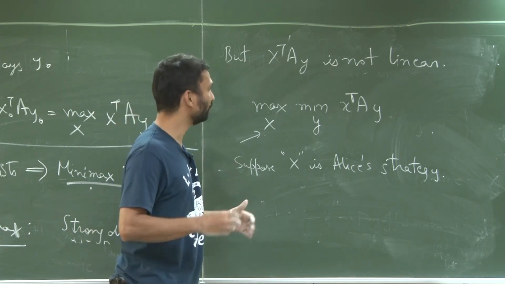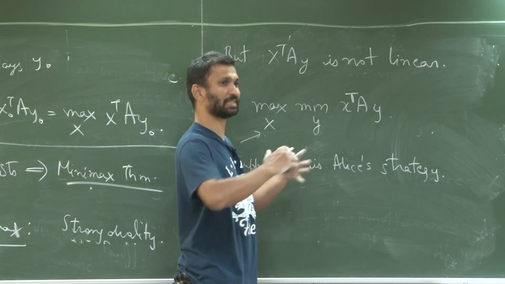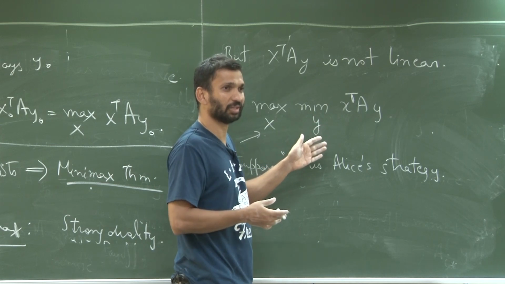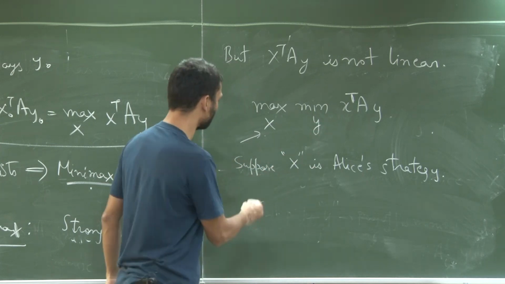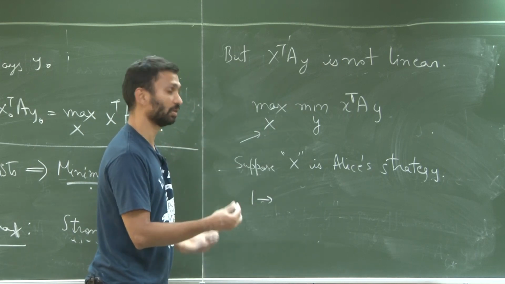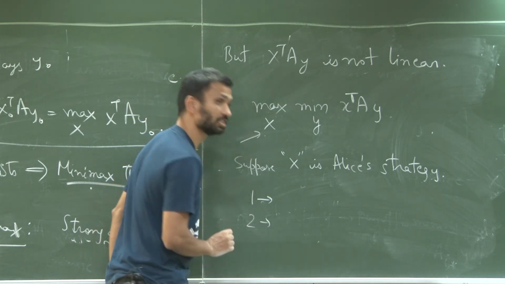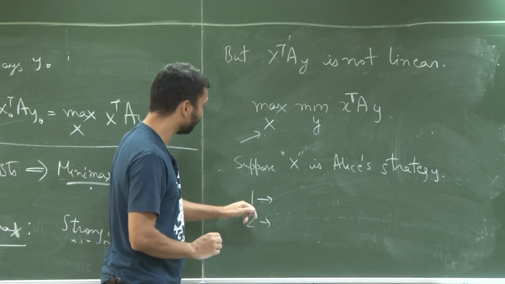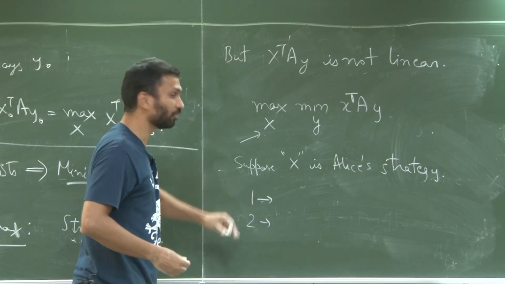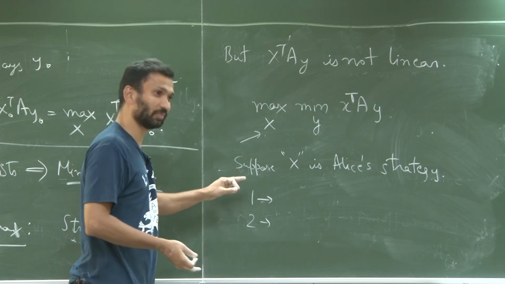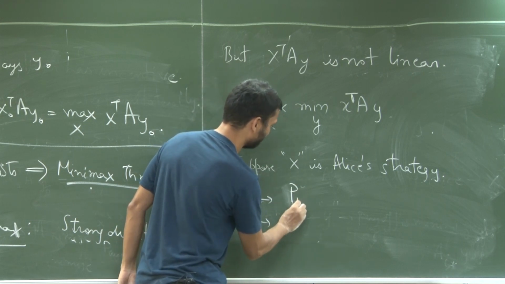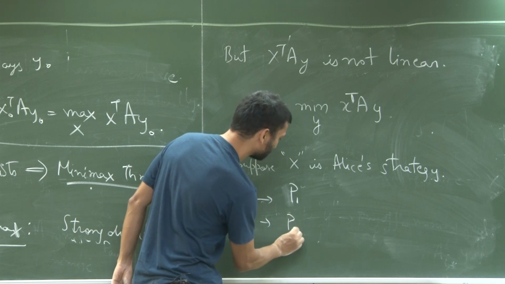Okay, so you are thinking as a linear programmer or whatever, maximize this, minimize that. I'm thinking of like if you give it to your younger brother or sister, right? They will say, oh, X transpose. What if I play strategy 1? What if I play strategy 2? Right? What is the payoff? But this is the start, right? I'm saying this is the thought process. What if I play 1? I will come to the mixed strategies later, but 1, 2, right? So 1 will have some payoff P1. 2 will have some payoff P2.